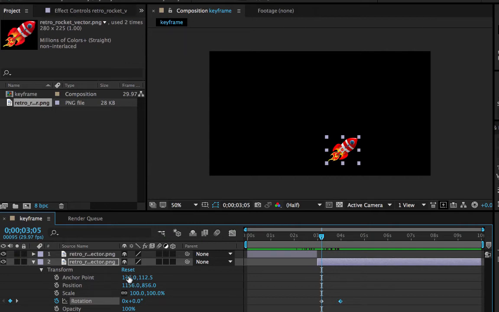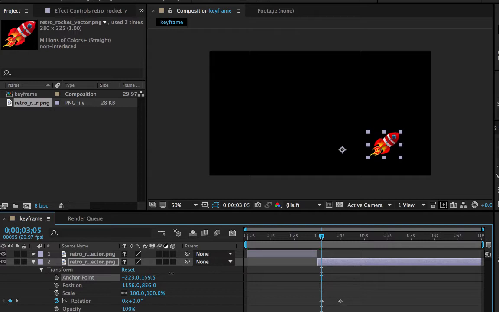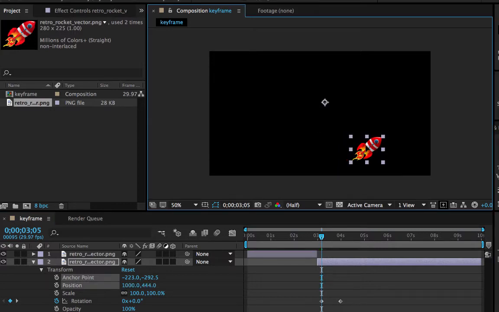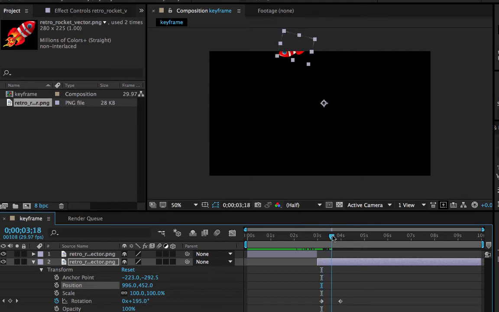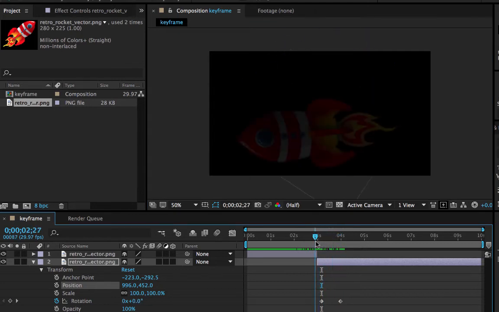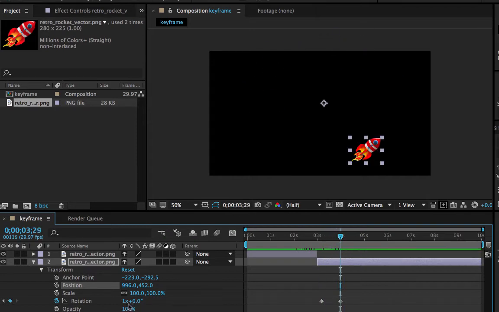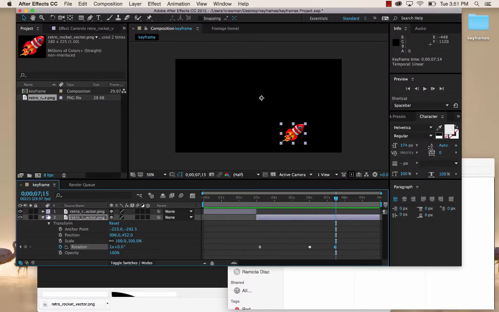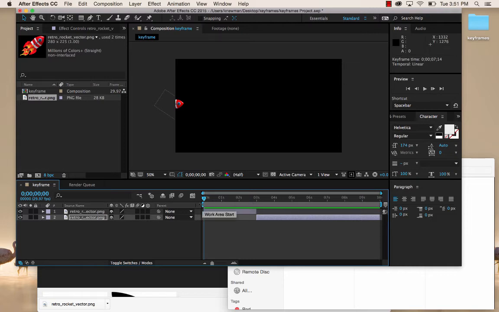So we can do that by shifting the anchor point. So I'm going to just shift him away from the anchor point, which is in his center, sort of down here somewhere. And then I'm actually going to shift him kind of into the frame. And now he's animating very nicely. Wait, he's actually animating backwards. So I'm going to go in here and turn that into -1, and let's have a look now. So now he's going around. So this gives you an idea of the kind of things you can do with keyframe animation, and this is your first exercise. Two more things I want to show you.